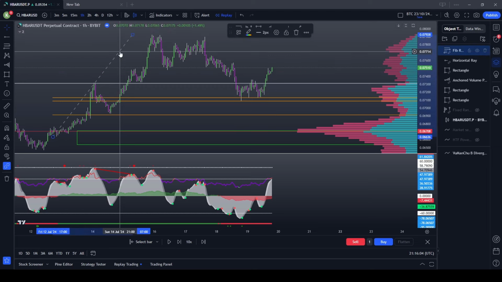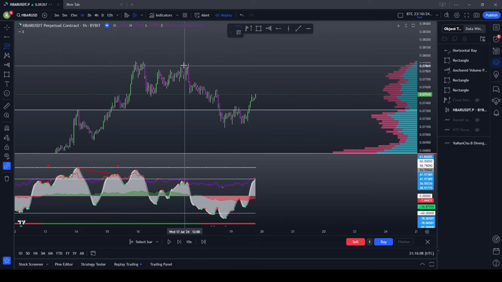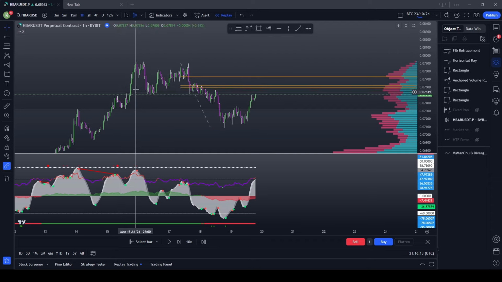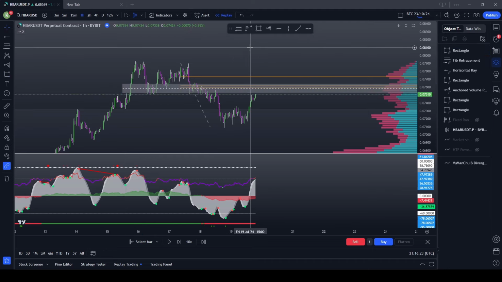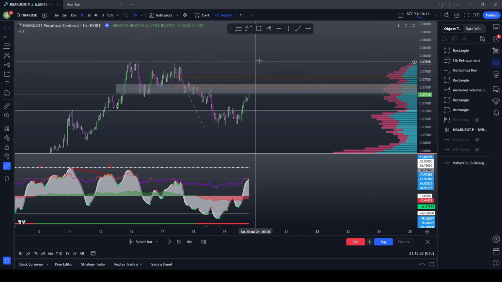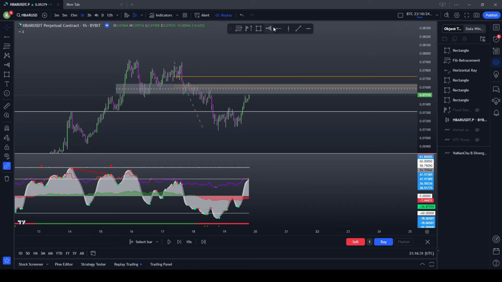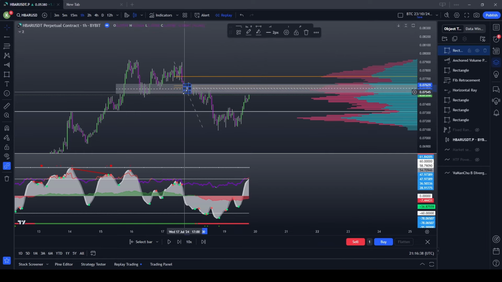For short positions, currently right now, we'd be looking for that local swing there. That inverted fair value gap pulls into it nicely. My clicks just aren't working today. That lines up perfectly with the 0.5. I'm going to see some local volume, see what it's looking like at this range. So yeah, this area here is not a bad place to be eyeing up shorts.